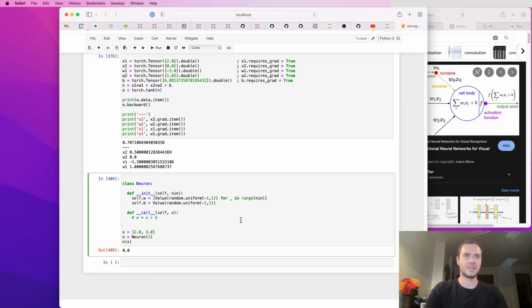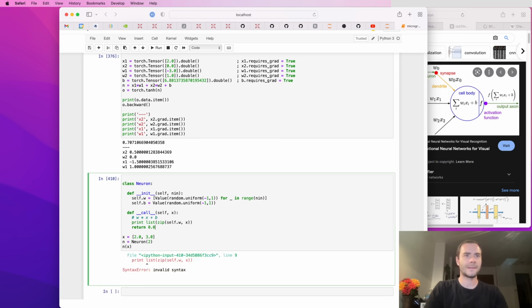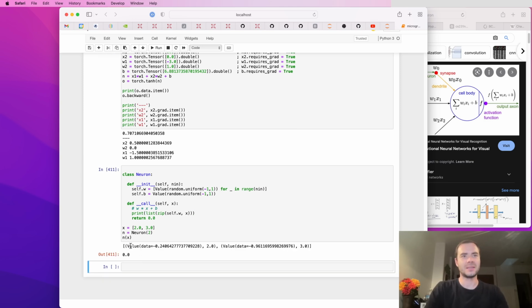So what we're going to do here first is we need to basically multiply all of the elements of w with all of the elements of x pairwise. We need to multiply them. So the first thing we're going to do is zip up w and x. And in Python, zip takes 2 iterators, and it creates a new iterator that iterates over the tuples of their corresponding entries. So for example, just to show you, we can print this list and still return 0.0 here. So we see that these w's are paired up with the x's, w with x.